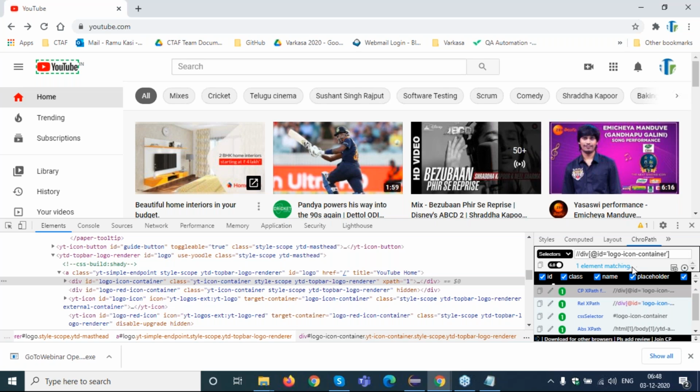Okay, got it. This is the most important criteria, guys. Unless you get this one element matching, we cannot automate that element. It has to be uniquely identified using an attribute value. At least we know that with that path, only one element is matching in that web page, and you can go ahead and automate it in Selenium.